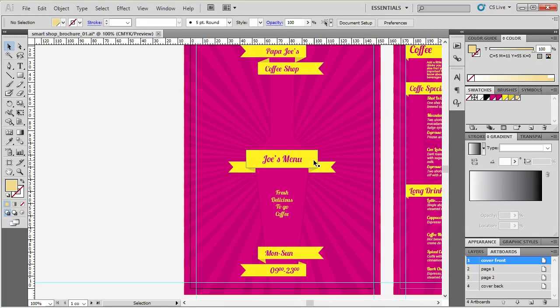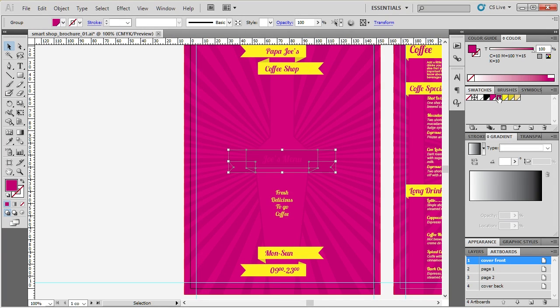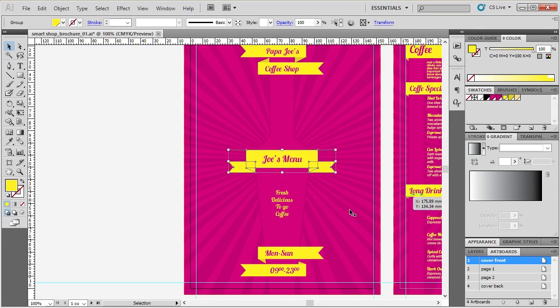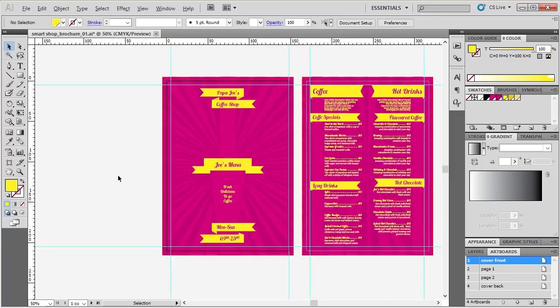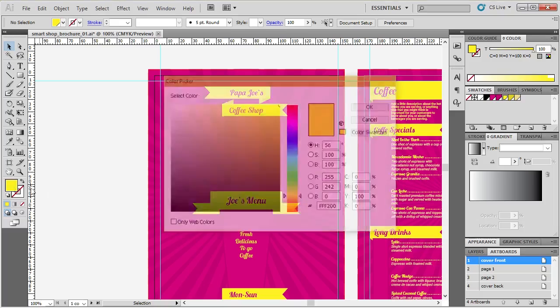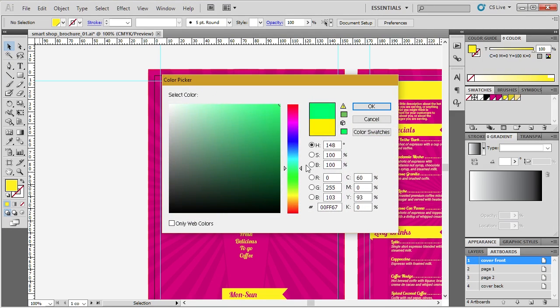Now if you want to change individual elements, like for instance you want to change this into dark pink or something else, just click on the element and then select the color you want to change it with. I strongly recommend, if you're going to use new colors in this template, when you create a color, let's create something, again, something we can see.